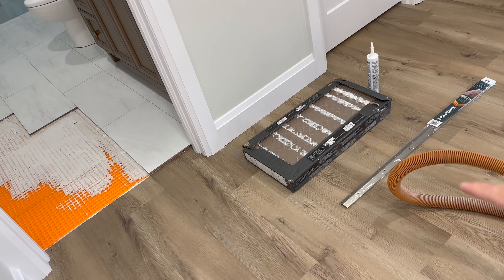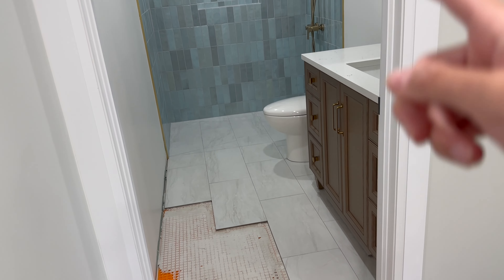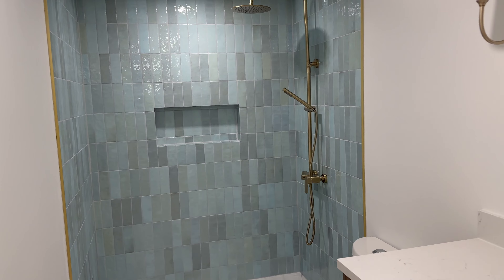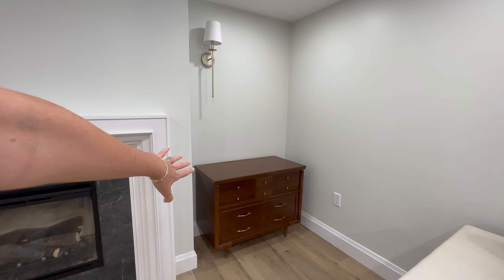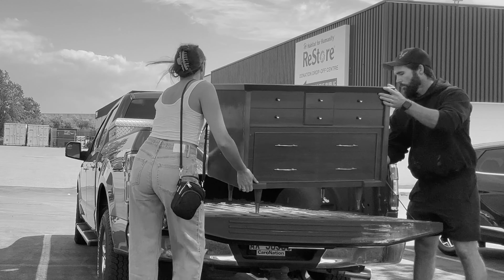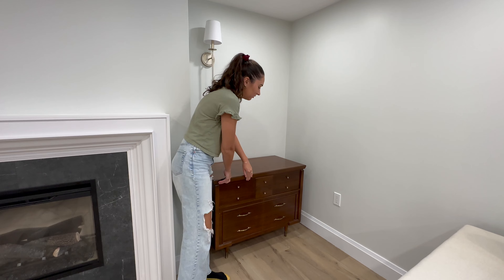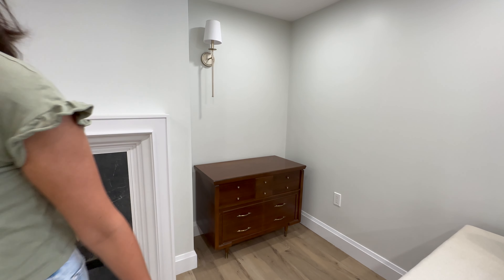Andrew can finish this little section of flooring and then add the baseboard and trim around this side of the door. All we need is the glass for the shower, which has been ordered, and this bathroom will be done. Also, the cedar chest has made its way into the basement — this is the one we got a month ago from Habitat for Humanity. I thought it would be so cute to store extra blankets, and I think it looks so pretty in this space.